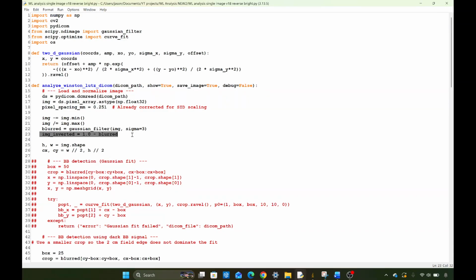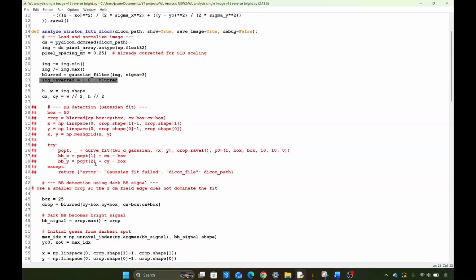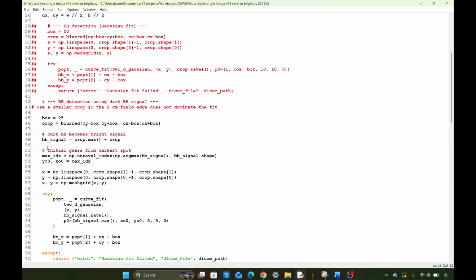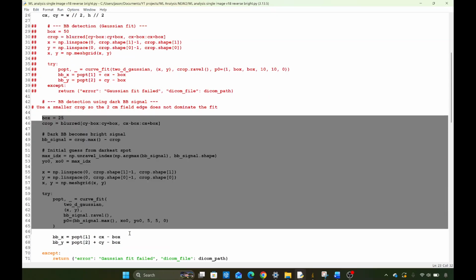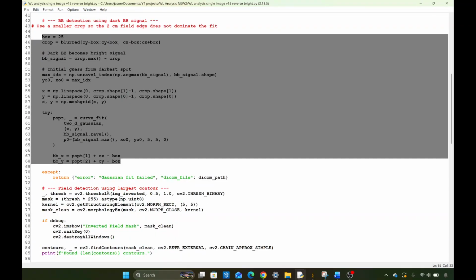Instead of simply selecting the darkest pixel, we fit a two-dimensional Gaussian model. Gaussian fitting provides subpixel localization, allowing the BB center to be estimated much more accurately than the detector pixel spacing. So this part is to detect the BB.